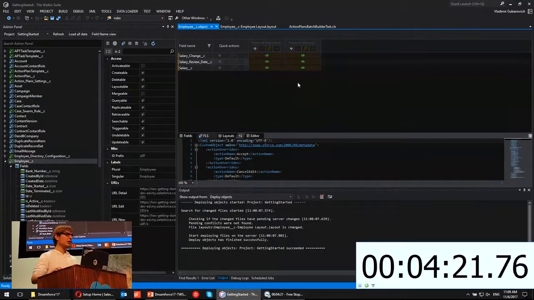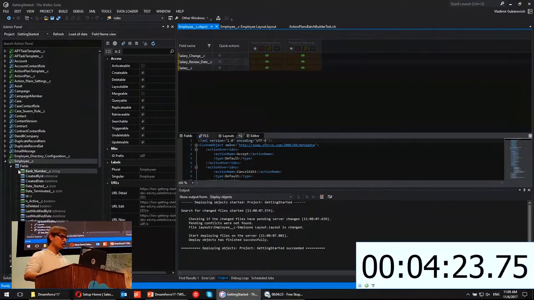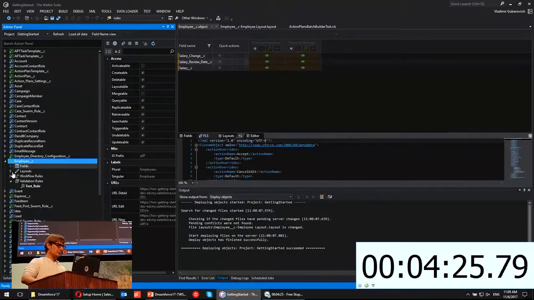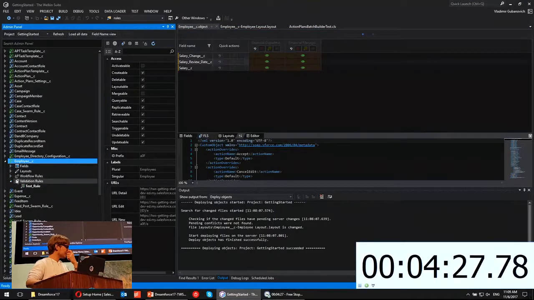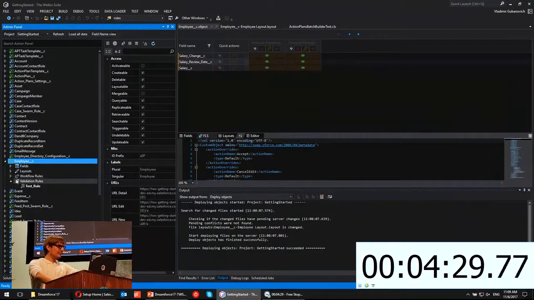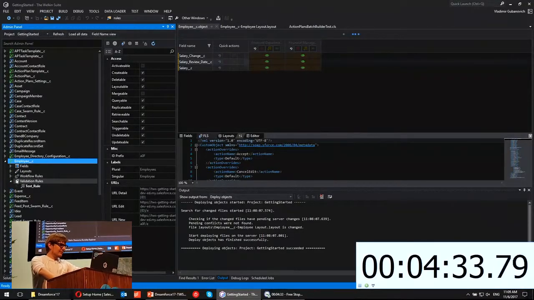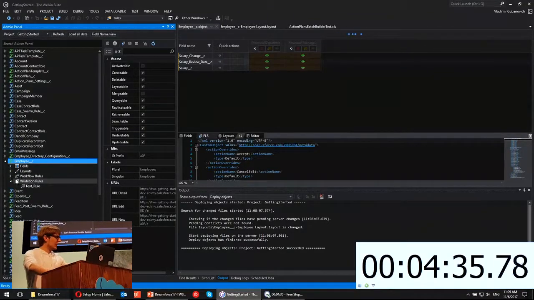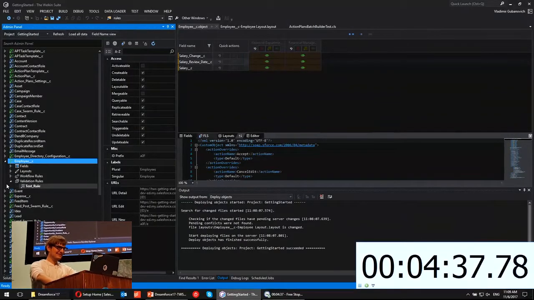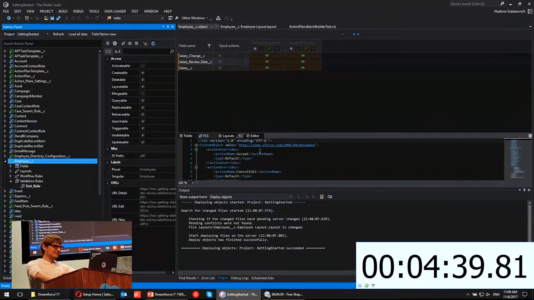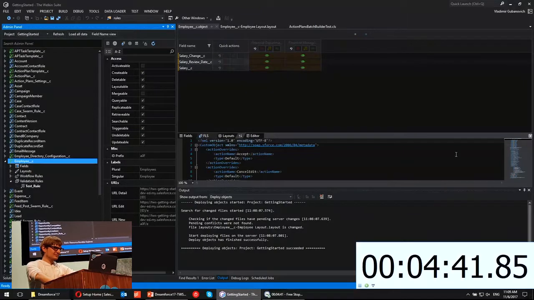While it's being applied, I will proceed working on the validation rules. I would like to say a few words here. So right now, within a few clicks, we assigned all the security settings for the 3 fields. You could see how much time we spent for this. Just a few seconds Vladimir spent for this action.